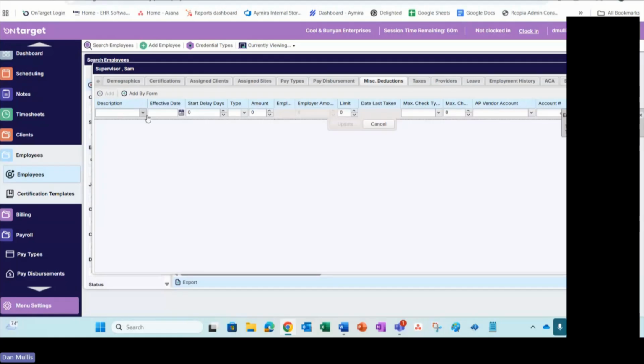Miscellaneous deductions, again, we talked about this, what would apply. If I don't have any deductions, then certainly I'm not going to be removing that from my pay. If I do, these are the kinds of things that you're going to be adding. You can add an effective date.